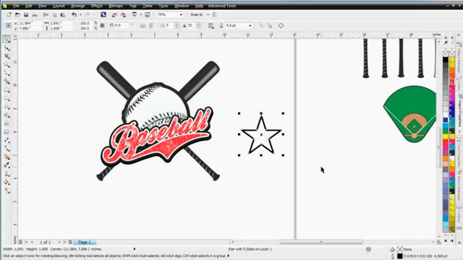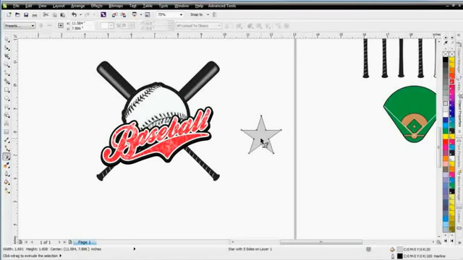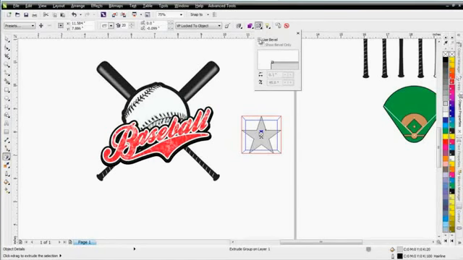Now this star, what I want to do is give it a really cool effect. I'm going to go ahead and right click here and then right click on the black to give myself a smaller outline. We'll fill that with a gray. And to give this some effect, the first thing I'm going to do is go to my interactive extrude tool. I'm just going to left click, hold down until that's centered. Then I'm going to come up here and give it a beveled effect. So I'm going to click use bevel, show bevel only.